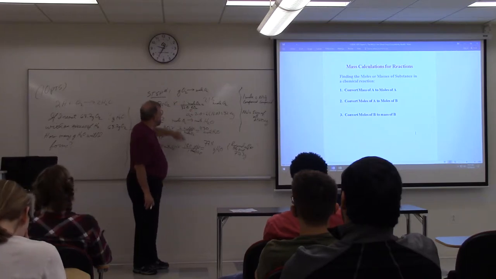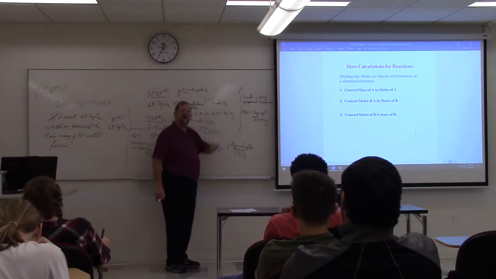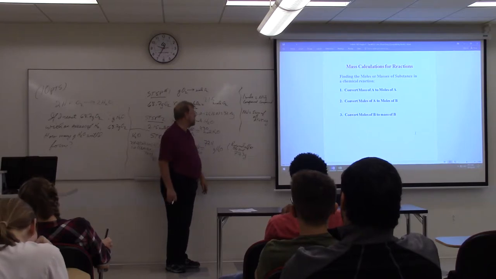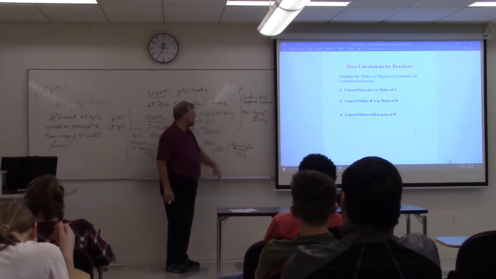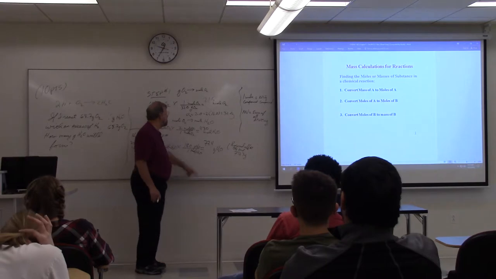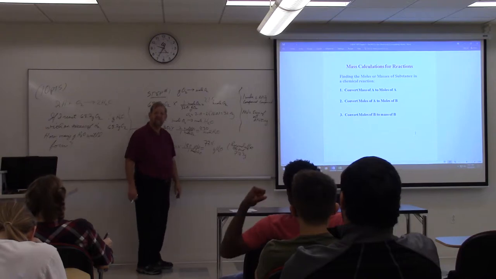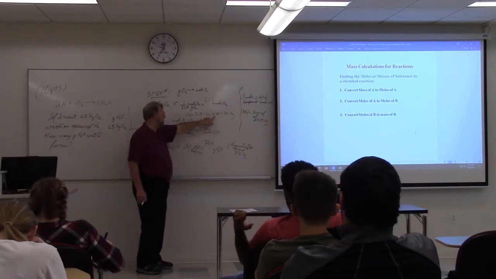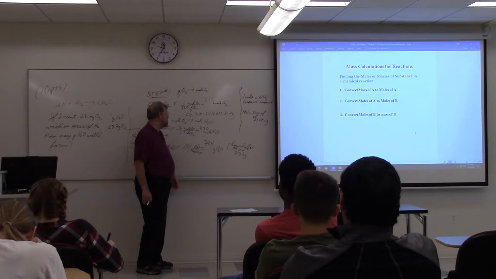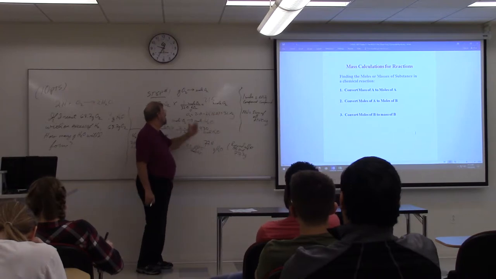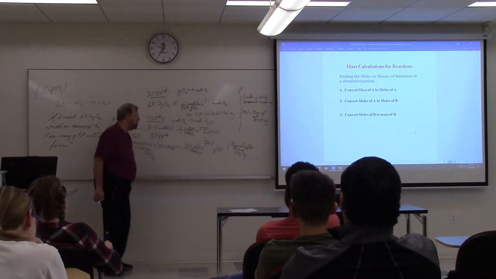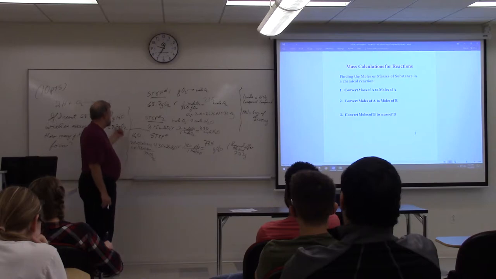Where do we get these numbers? 1 mole of a compound equals the molecular weight of a compound, and the molecular weight is the sum of all atomic weights. And oxygen, there are 2 oxygen atoms. The atomic mass for each oxygen atom to 3 significant figures is 16.0. Get 32, put the number in, you now have moles. But we need to go to grams, so we have to do step 2 now.